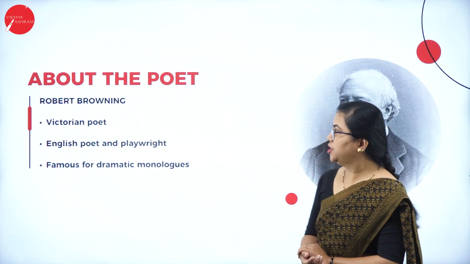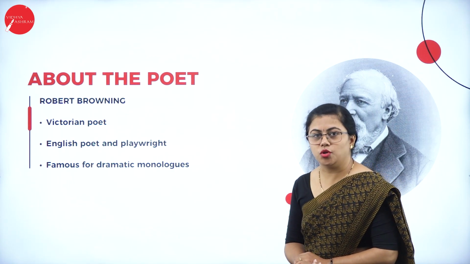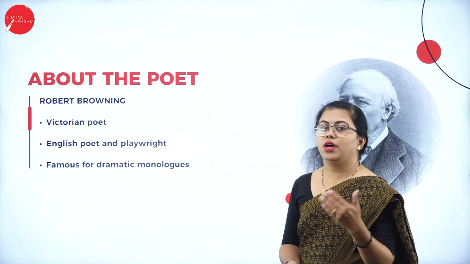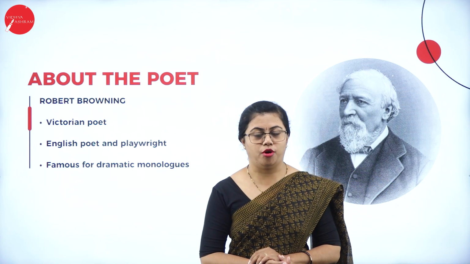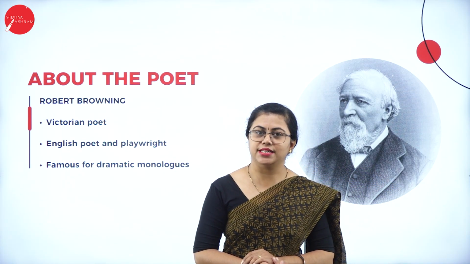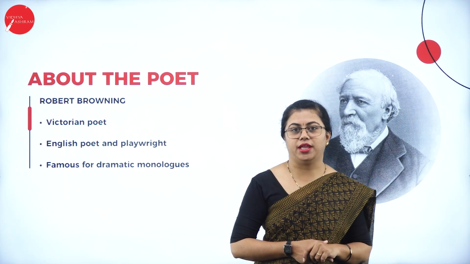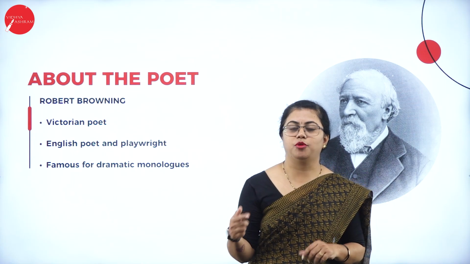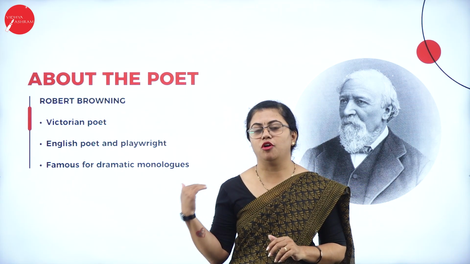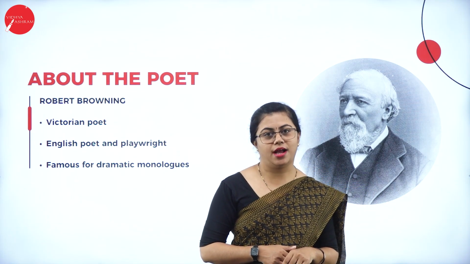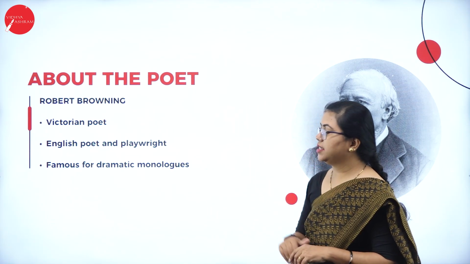So he is Robert Browning and he was also a Victorian poet. You have already read the first poem, How Do I Love Thee, isn't it? So this poem is written by the husband of Elizabeth Browning. Fine. She has written that poem, that is How Do I Love Thee, in memory of Robert Browning, who was her husband. So here he is a Victorian poet.